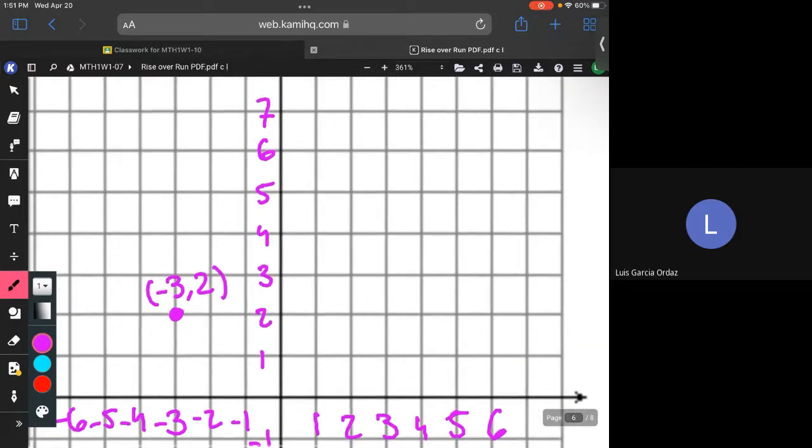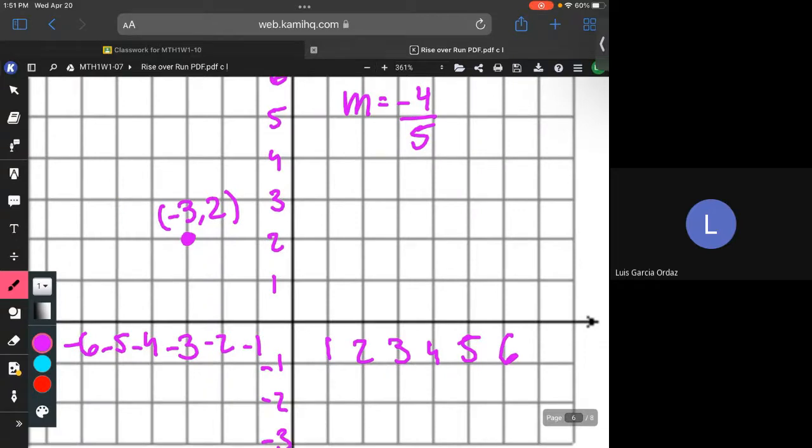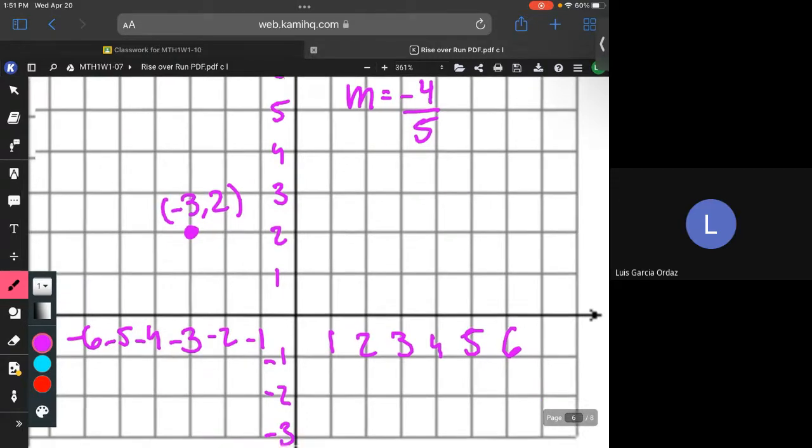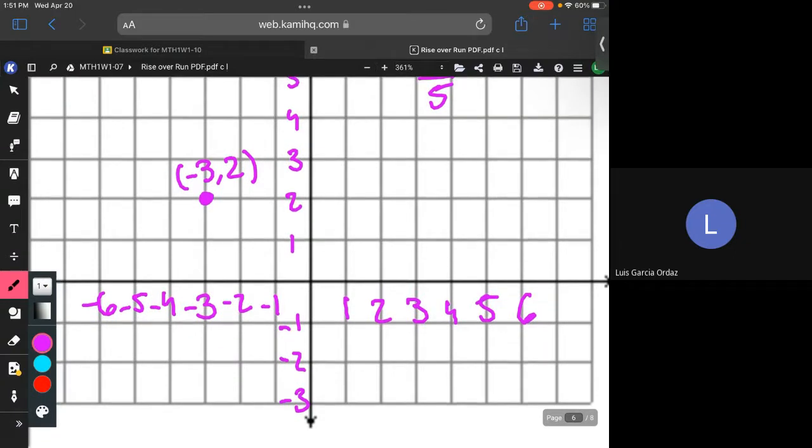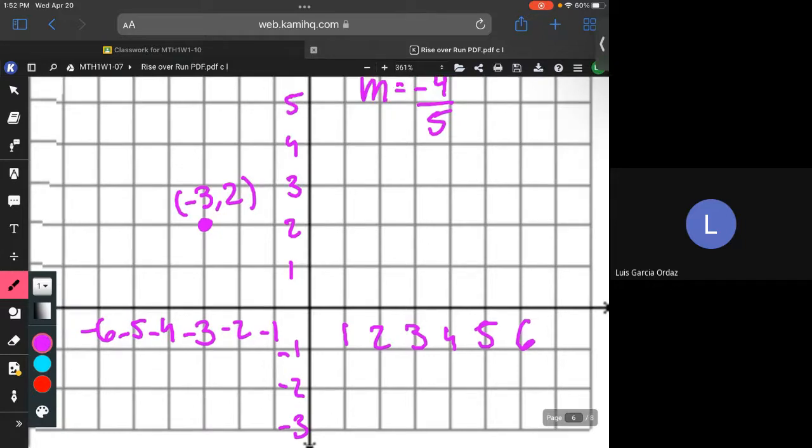So I know my slope is -4 over 5. So how am I going to use that point -3 and 2 to determine my other points? So what's my rise? Maya? Okay, what's my run? Does anyone want to come up and tell me where the other point is going to be? No, Sean? You sure? I volunteer Sean. No, don't force them. Just get Maya. What is the top one again? -4.